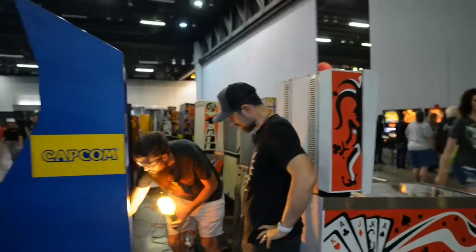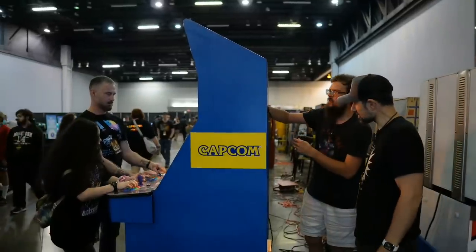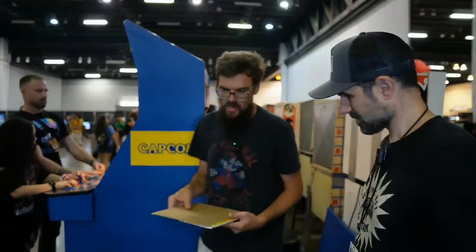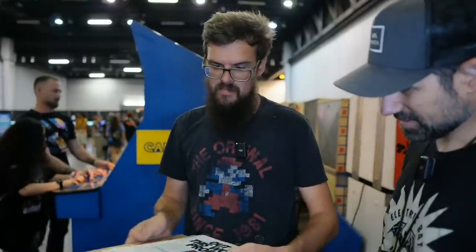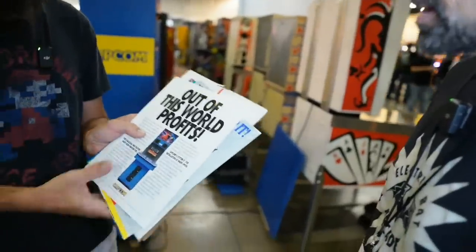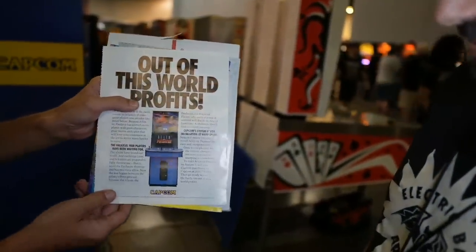Awesome. I have some cool stuff I brought today too. Oh, nice. And we can show the camera here. I'm going to bring this guy. Yeah, check this out, man. Here. This is the actual original cabinet, and this is some variants of games they ran in here. So this would be this cabinet with Alien vs. Predator.